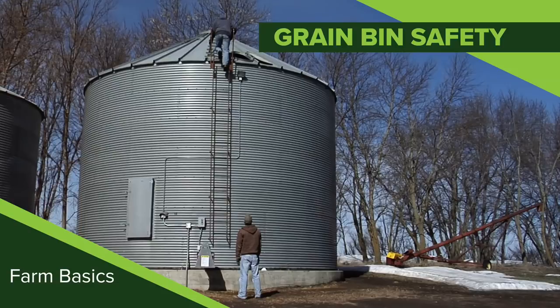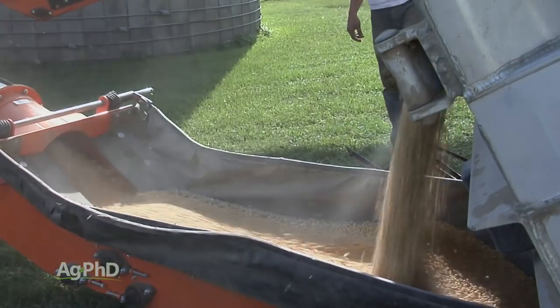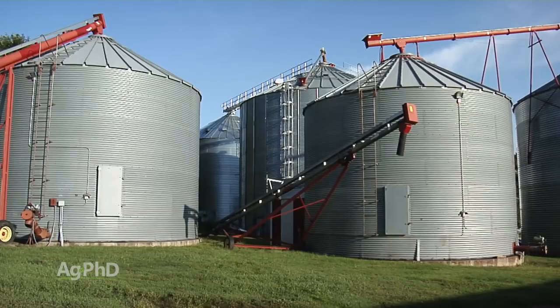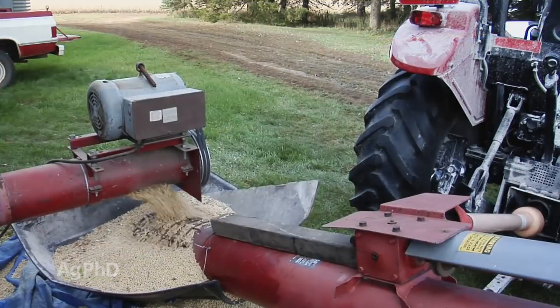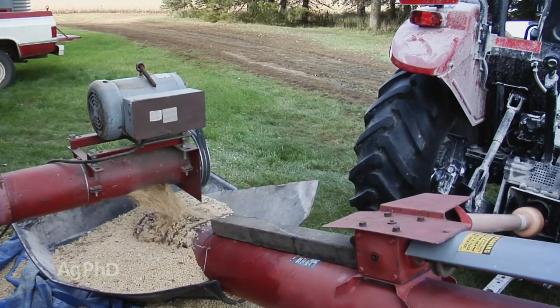During our Farm Basics time today, we're going to talk a little about grain bin safety. I can just tell you, growing up on the farm, this is something that our dad talked to us a lot about. Just safety around grain bins, around the augers that you would use to load grain bins, all those types of things. And I think about that even today, even though I don't have to anymore run a lot of the augers on our farm, I still, every single hooded sweatshirt I get, I cut the strings off. Because I just remember somebody who had gotten close to one of those augers when I was a kid and got his string caught in the auger.